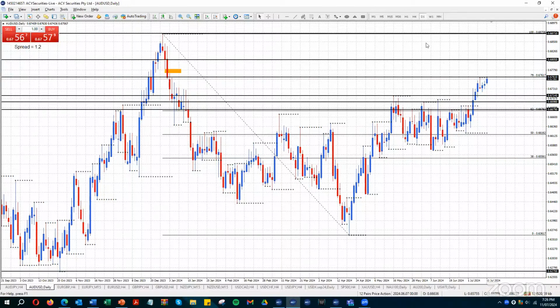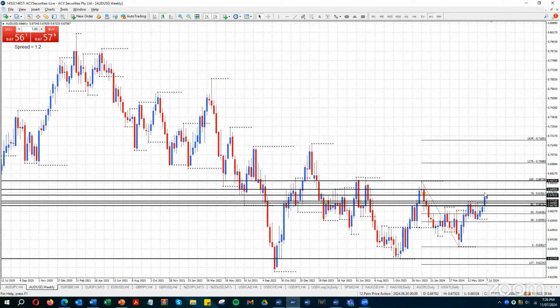I do think 68.00, if I go to the weekly chart, I said this last week, 68.00 over here last year was very difficult for the pair. So if we get any volatility move up today on the news, if we get above 68 and then start to want to hold at 68, that could be a very good level for a short. Let's see if we can get up there.